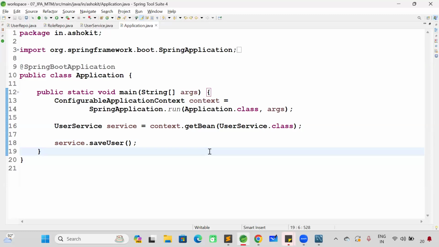How many queries and what are those queries? Can you tell me how many queries will be executed now?